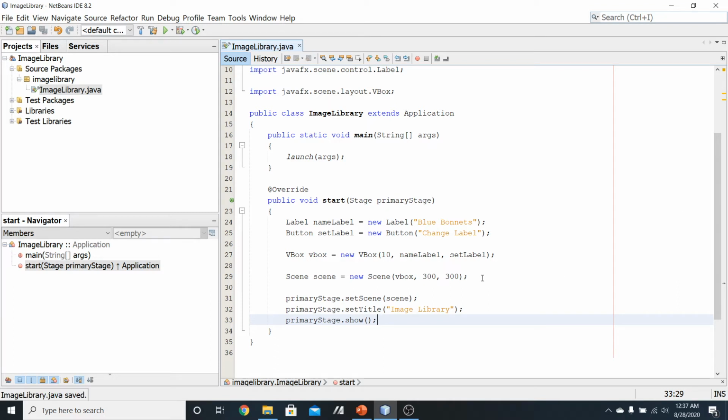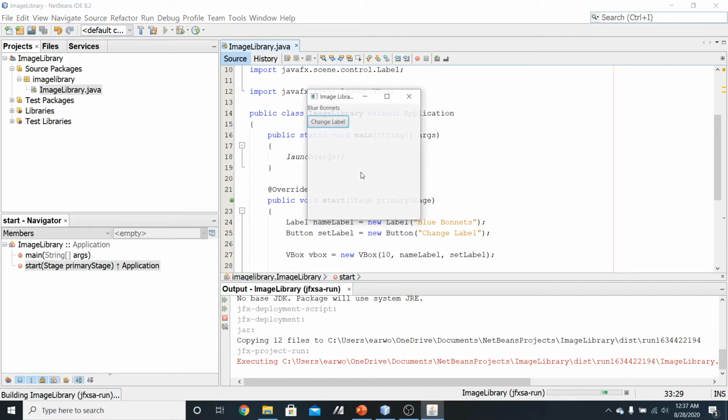Alright, so we'll go ahead and run this once. We'll probably have to make a little bit of a modification to the way that the content is being displayed. For starters, I'll probably want to align this in the center. But we'll look at this now just to see how everything is looking. So we've now got our label right here, and then that change label button right underneath it. So right now, if I were to click this button, we'll see that nothing happens because I've not given it an event handler yet. So as of right now, my program doesn't really know what to do with this. It basically is working under the assumption that I don't want to do anything with it because I haven't told it to do anything with it.